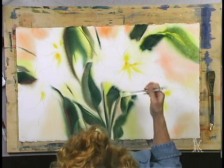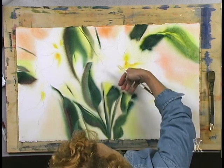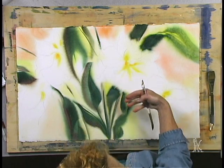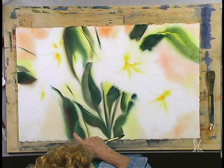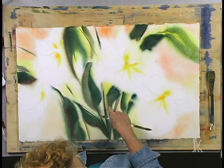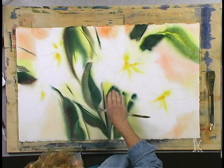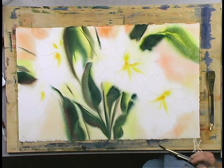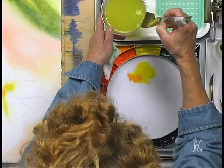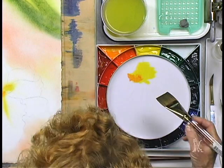I happen to like it right there. I think it's a wonderful effect because that's the edge of that flower. And it has kind of a feathered edge, ruffled. And here along the edge of the petal, it's really quite nice. So I might leave that one there. But if I don't want it, I could spray this area so that it will be damp again and it will even that out so that it would lose that edge. Now I'm going to go back to the larger brush. And in this case, I'm going to stay with my warm-toned water because I'm going to get into the petals.